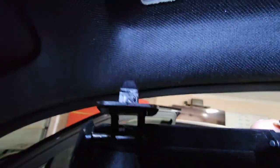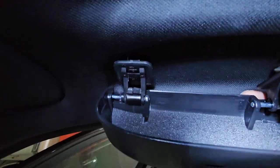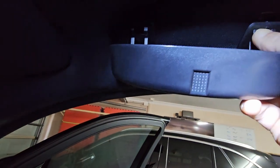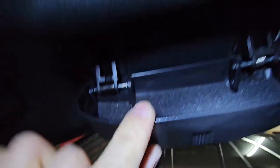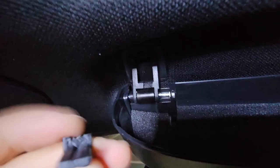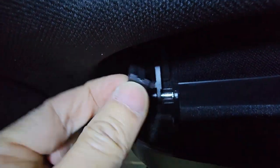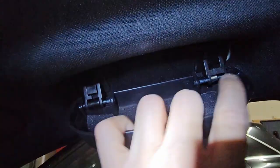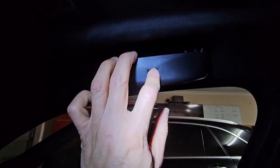To install it, I'm just going to push that into that hole and likewise here. It's going to be too hard to do on camera, so I'll just do it off camera. That's installed now. The kit comes with this little thing that goes into the air vent like that. I'll just repeat the same thing on this side, and that's it — it's easy to get the sunglasses in and out.